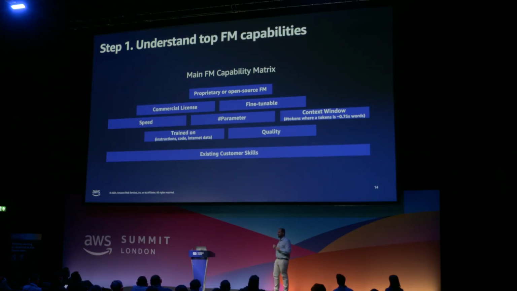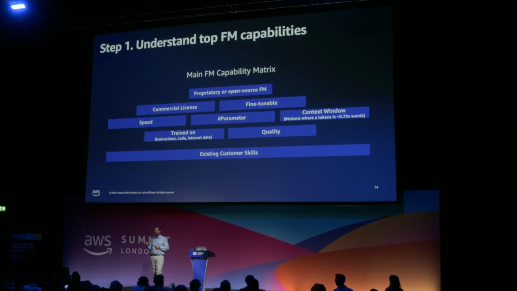What is that? If you want to build an application that generates code, you need to know that the foundational model you are using has been built based on code data. Otherwise, whatever it generates will most probably be rubbish. And then it is about the quality, which we will see in the next few slides because it is use case specific. And of course, it is about your skills. What do you prefer to use: Llama 2, Llama 3, Claude, etc.